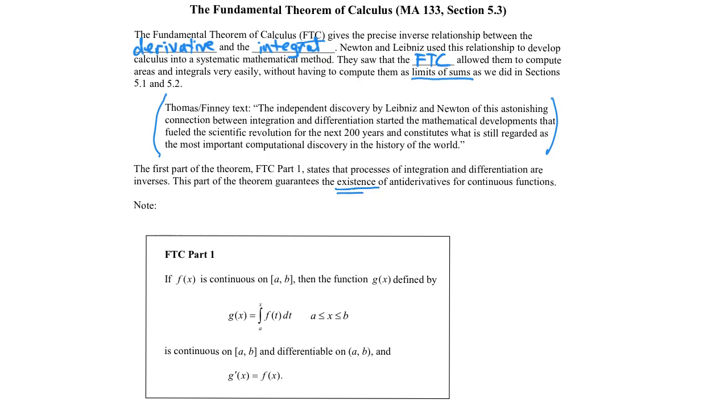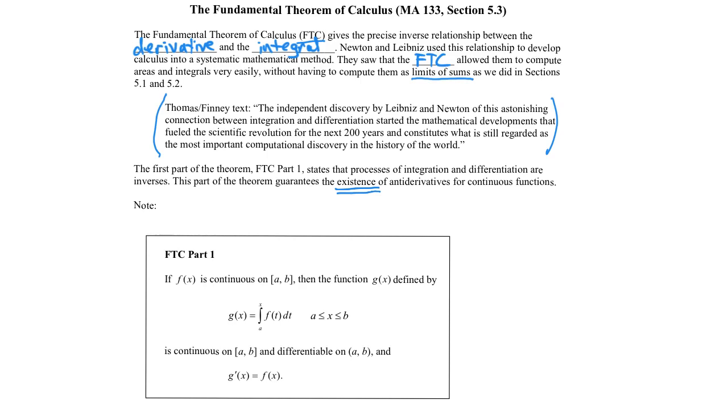Now, this is a little misleading. Just because this exists doesn't mean it's going to be easy to find. In fact, it may not even be possible to find in terms of ordinary functions that we're used to using, so that you may actually have to make up a function in order for the antiderivative to exist. But in theory, it exists. So we will talk about the difficulties involved in finding antiderivatives a little bit in Calc 1, but mainly you'll spend time on that in Calc 2, where you'll learn a lot of approximation techniques.